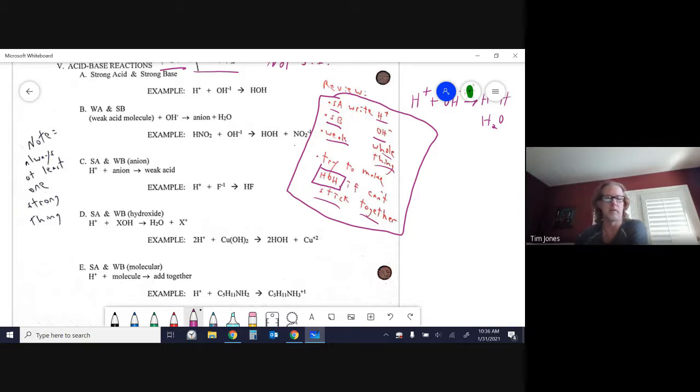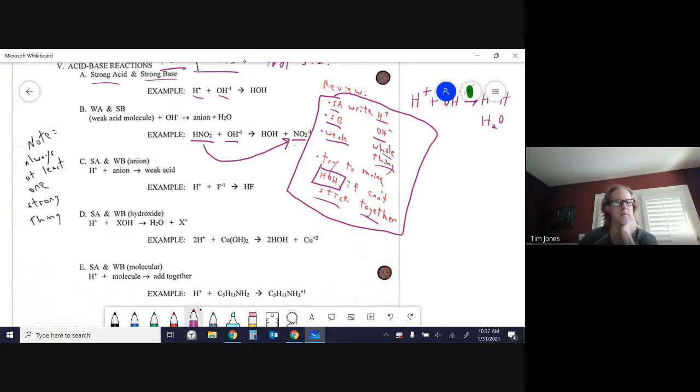And just realize you've got an acid, you've got a base, and they are neutralizing each other. So in this first case, this is the classic strong acid, strong base. This is always going to look identical to this: H plus, OH minus, forming water. In the next one, I have a weak acid, strong base. You're still going to get water, and you've got this conjugate weak base that is left over from the weak acid, because it went from here to there.